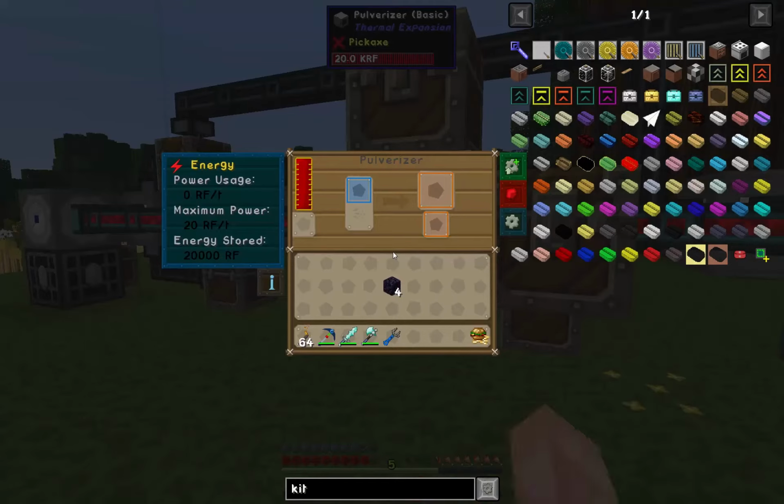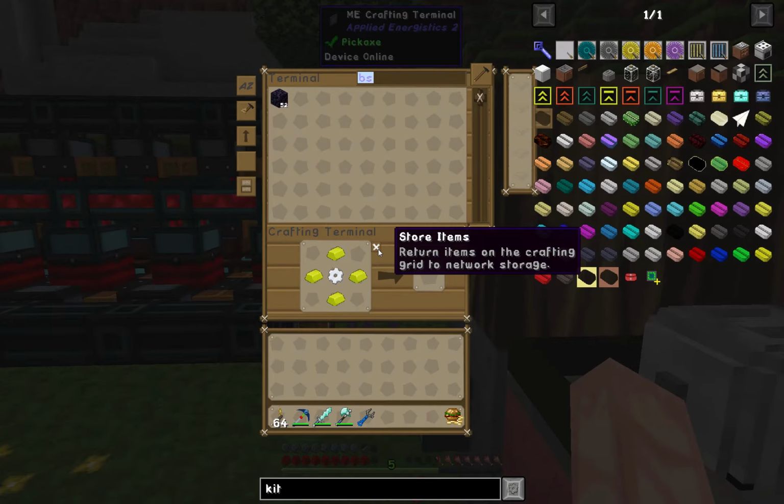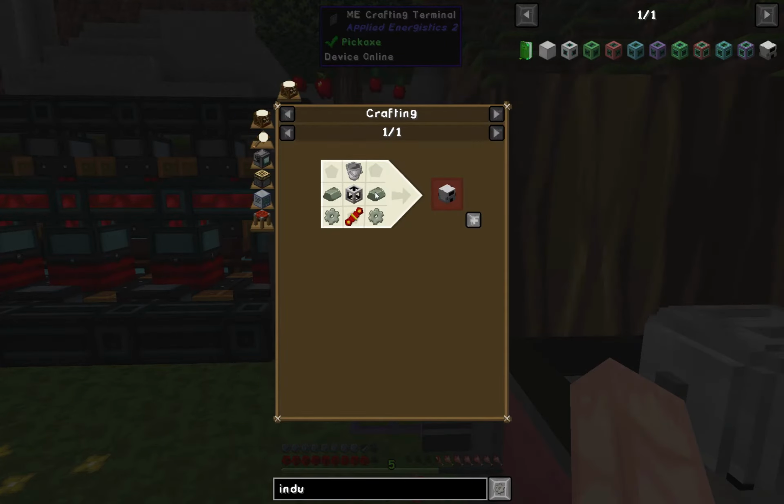Whoa, the lag. The lag spikes are real. I'll have to look at getting a server to host or something, just because this is a little on the laggy side. So the one thing that we're going to need to craft the hardened glass is an induction smelter. So let's look at that.